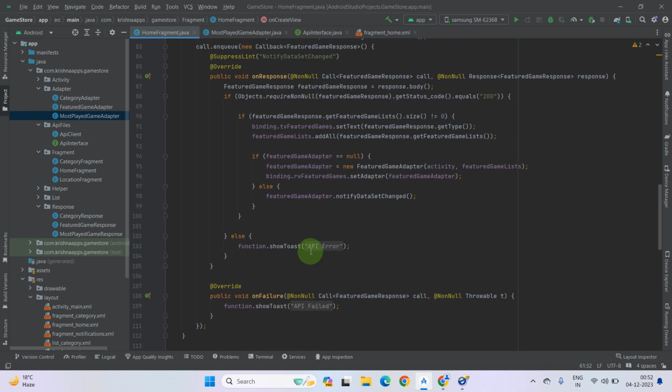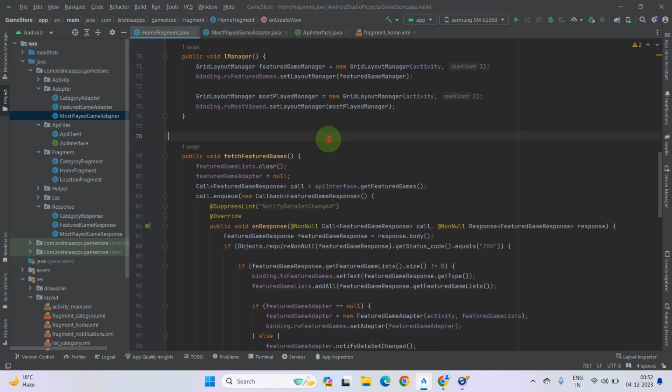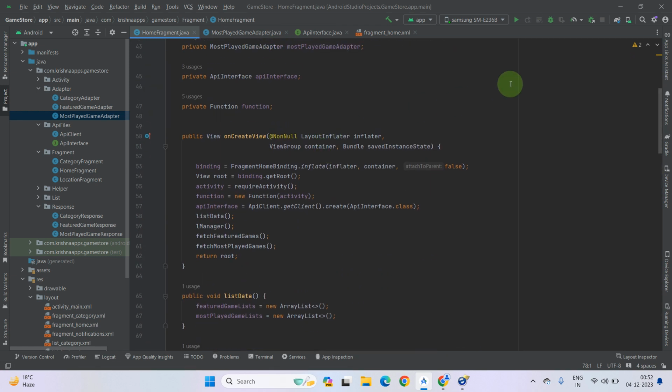Now we have to check whether our integration is fine or not. So we have to run our app. We have connected our device with Android Studio. Let's just simply run it.